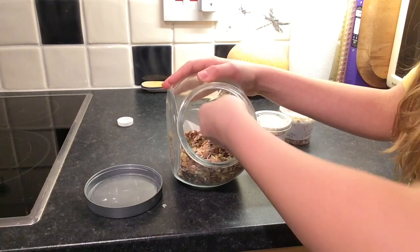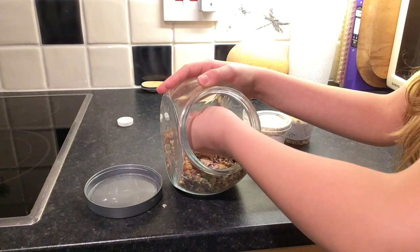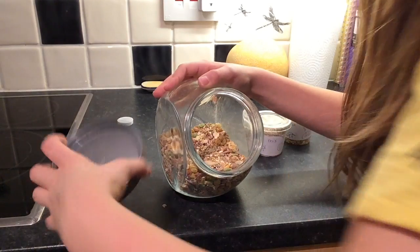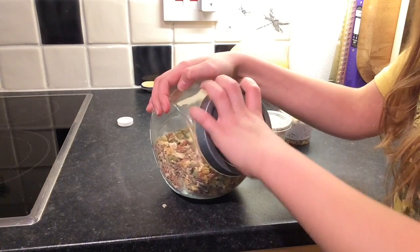I'm dropping it on the floor. I like to rub my hands through it just so she gets my scent, but I always make sure I have clean hands. Now I'm just going to show you the portions that she gets.